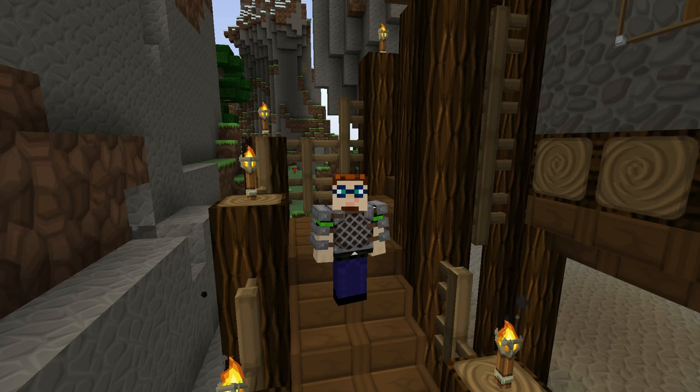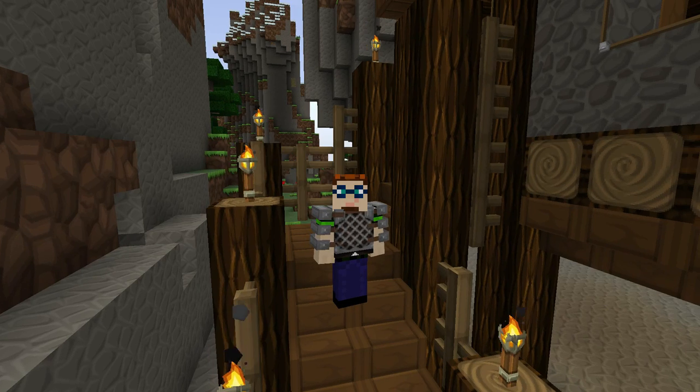Now, as far as Witchery goes, we'll be making a new book, Witchcraft Herbology. We'll work on making some mutandis, and then we'll mutate plants in order to make ourselves an altar. As far as Botania goes, we'll make our way towards Daybloom's and Nightshades. We'll also make a mana manipulation device known as a spreader and a mana pool in order to store all of that precious magic we're going to be making. So let's get right into it.